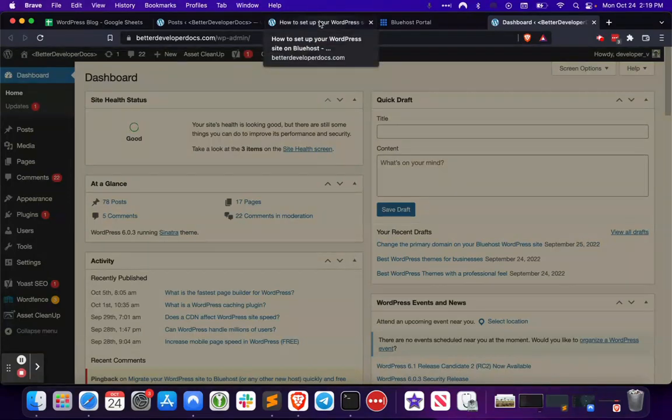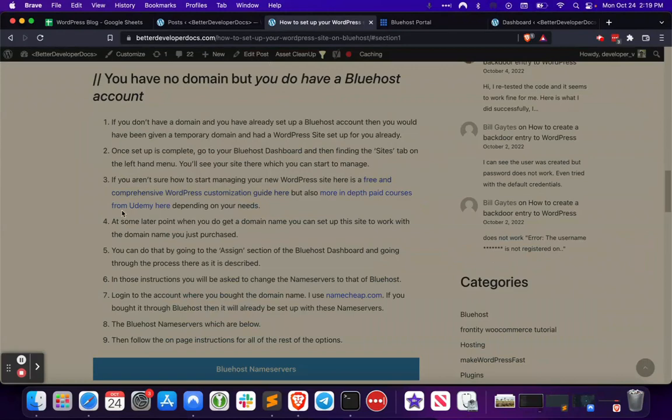At a later date, you could come back and buy a more permanent domain name like yoursite.com or whatever, or in the case of this site, betterdeveloperdocs.com, you could buy that and then set that up with the WordPress site that was initially created with the account, and sort of change it over.